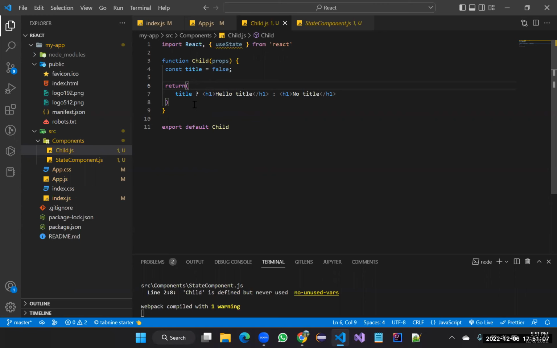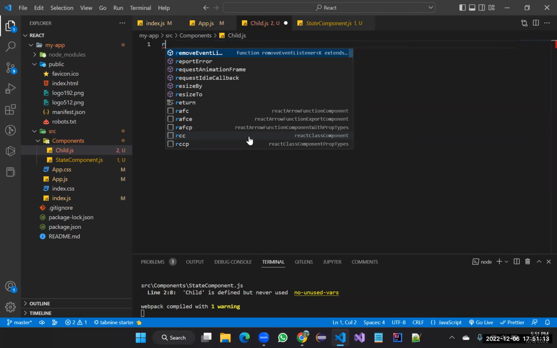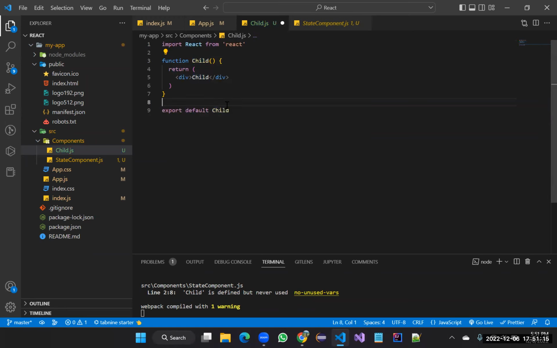So this is one thing, and I'll just remove these things. So I'll show the list rendering as well.